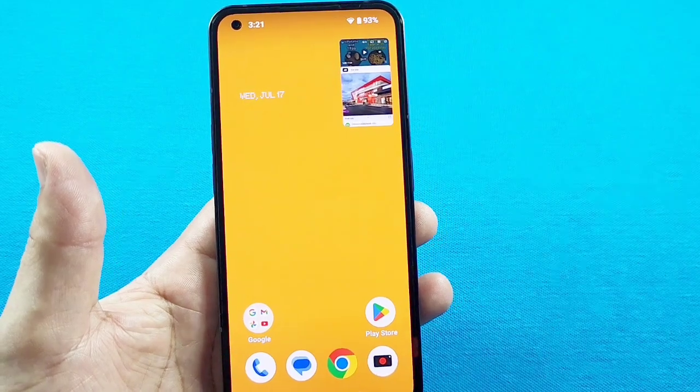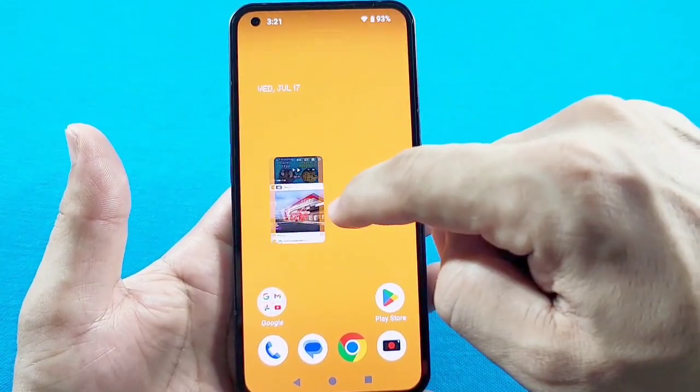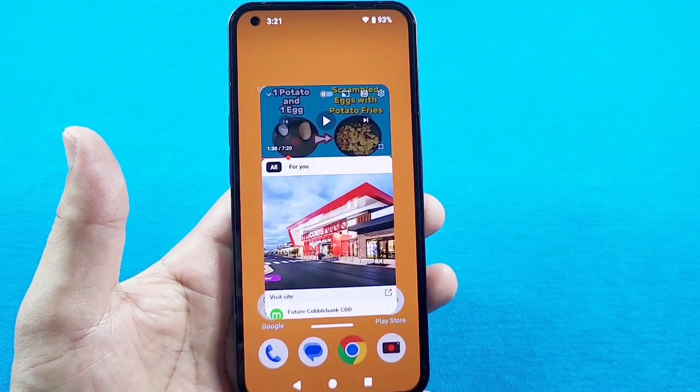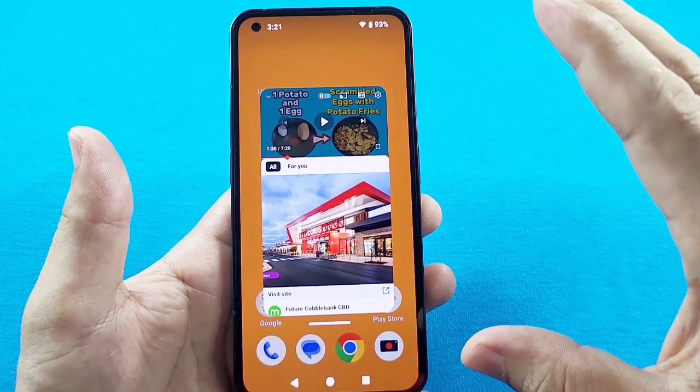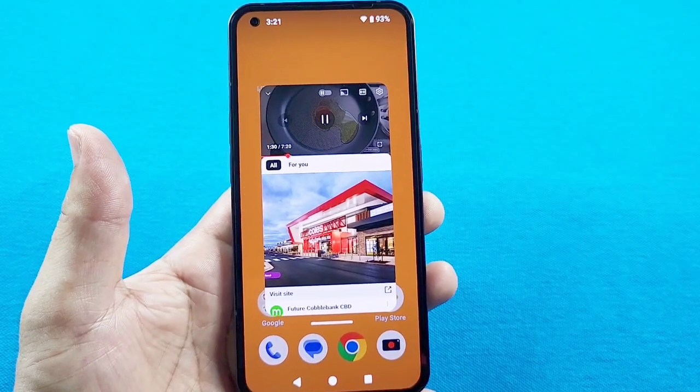So once you do this, this is going to happen. This little app here is going to be there, and you can move it all about, whatever you want to do. And you'll single tap it to get it bigger like this here. And you'll go ahead and, let's say, press play. Your video is going to be playing here now.